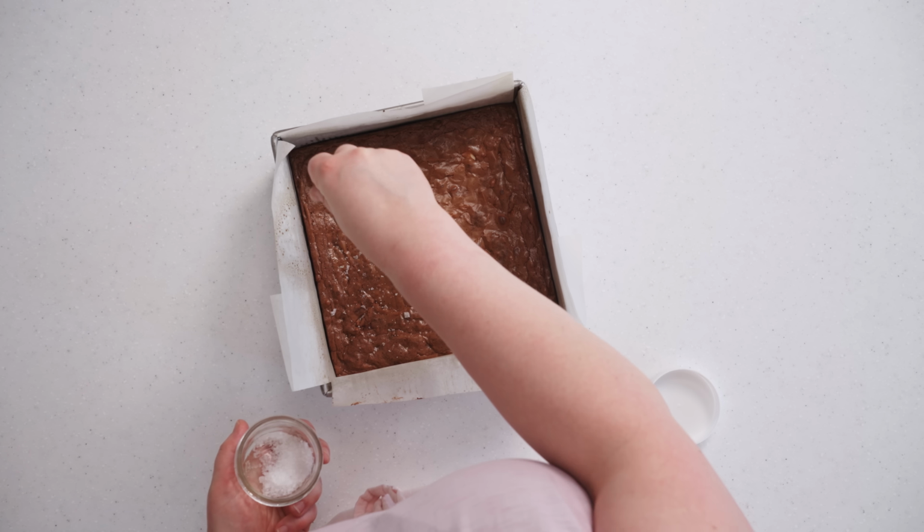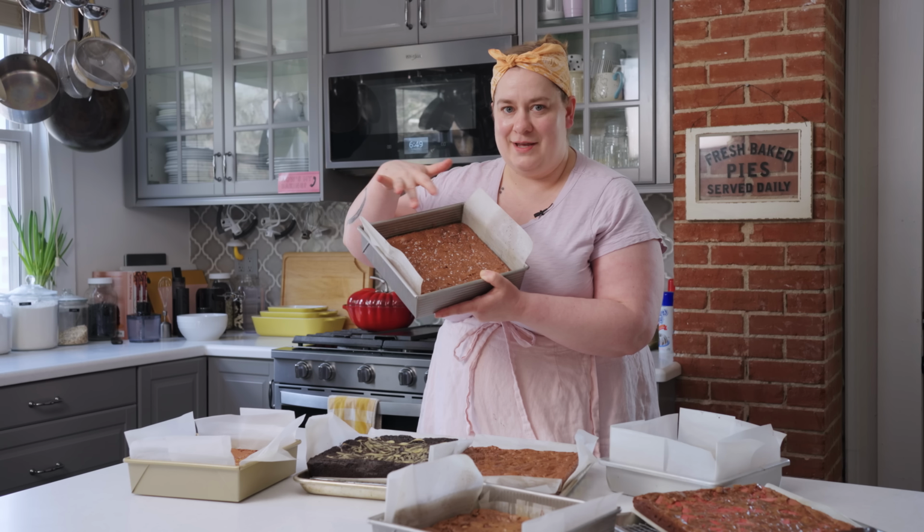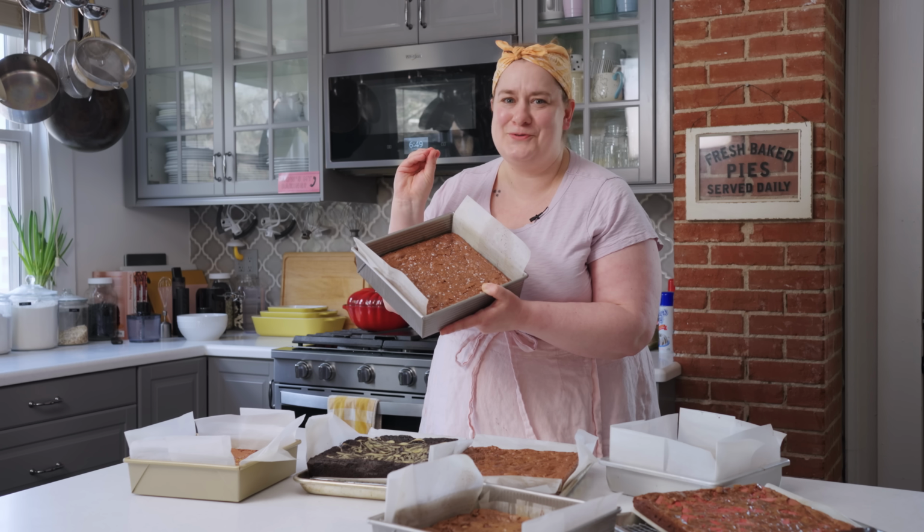I love to add a little bit of flaky salt on my brownies when they first come out of the oven. That way it sticks to the surface and that contrast with the rich brownie is so good.